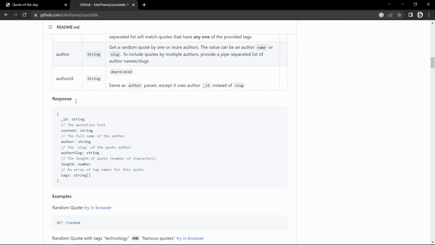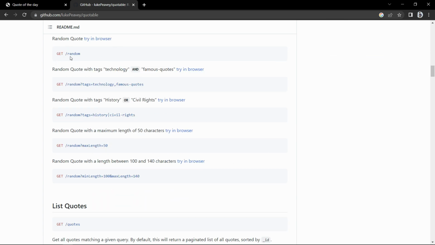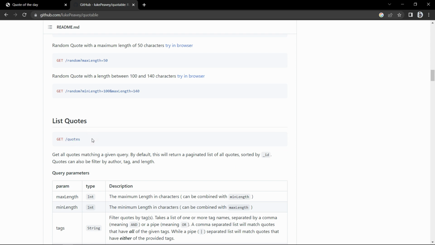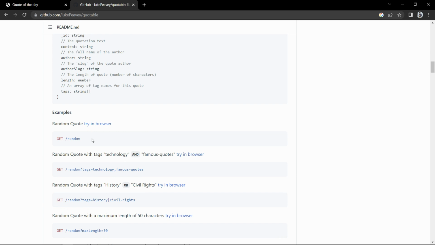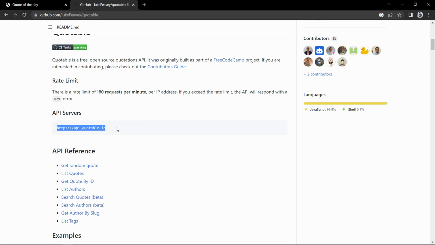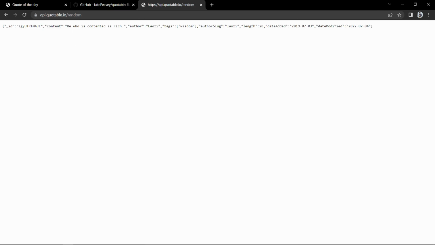You can see we can add these things at the end of the URL. If we add random, it will give a random quote every time you refresh the website. You can add tags like this that will give a quote from a particular category, and you can add /quotes, so it will give the list of quotes. So we have to get only one quote, so we will add random. So let's copy this link, and at the end of this link we will add random. So you can see here we got one quote and author name, and if I refresh this one, here we have another quote and author name.